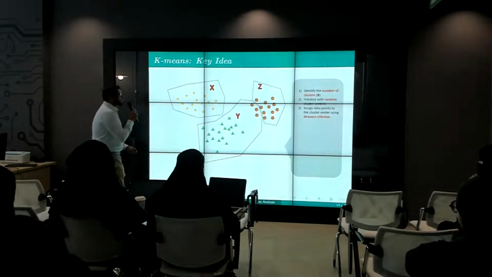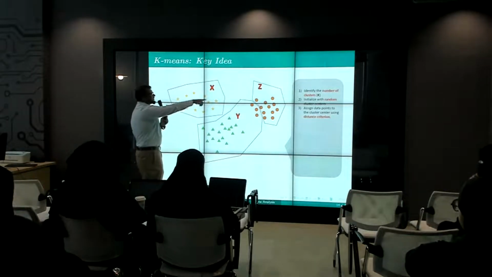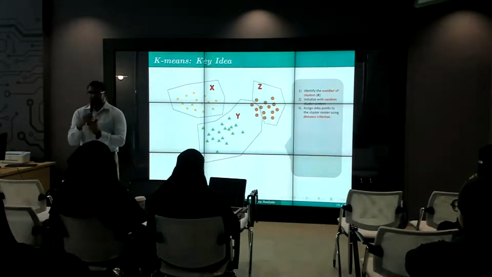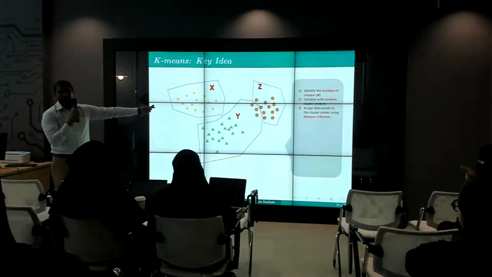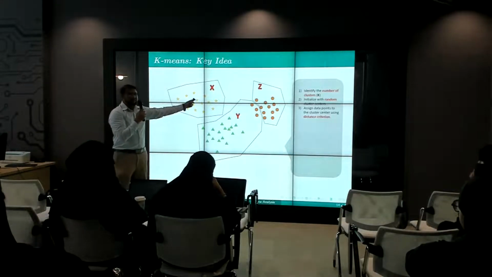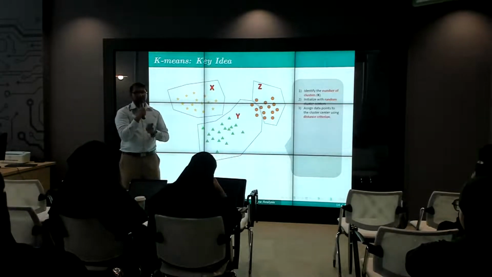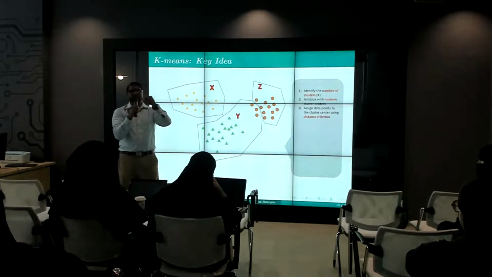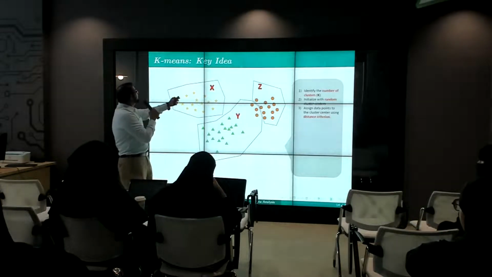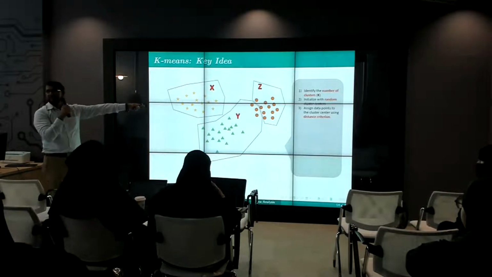The next step will be, now I'm taking this as my cluster, and I'm trying to find the cluster center. For example, for these stars, if I want to find a center, where will it be? Where do you think the center of these stars will be? Somewhere here or very far? Somewhere inside, right? So how to find the center is also a question. Usually you use the mean. You know there is the average, which is nothing but the mean, and then you have the median, and then you have the mode. If you use the mean as your cluster center, then what you get is the name K-means. So you have K, and the means.